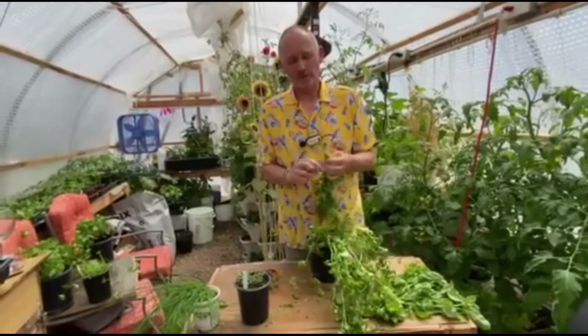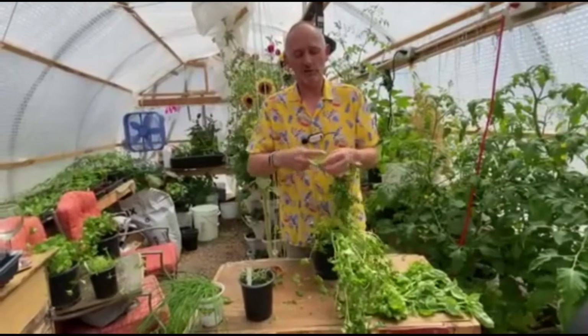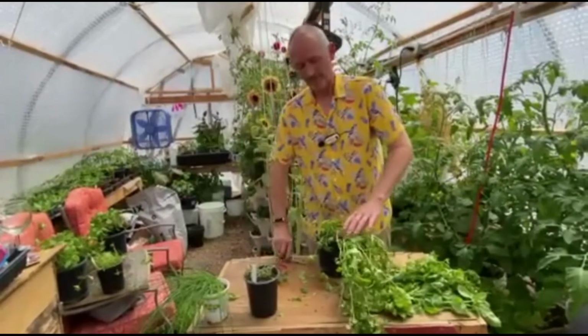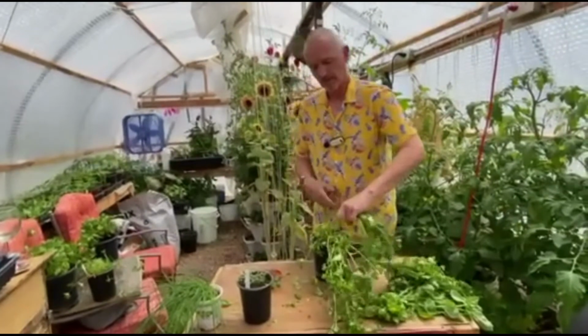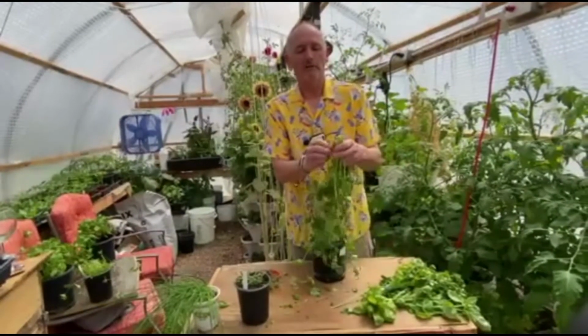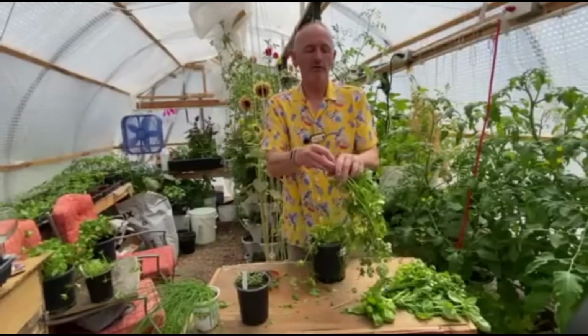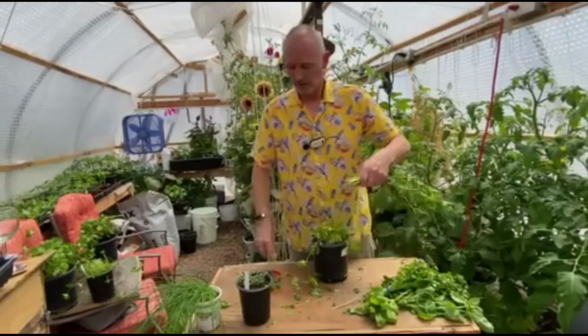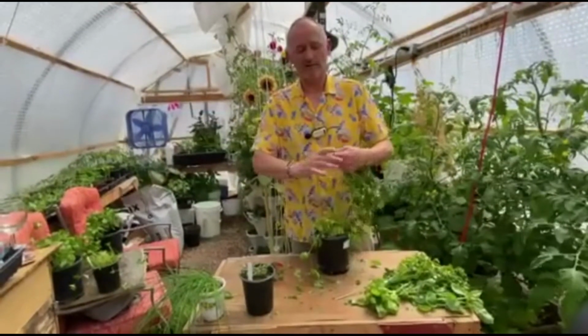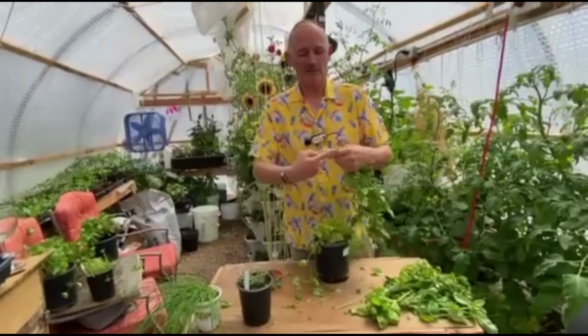The fresh herbs that I've grown are so strong that you really need an absolute minimum of them to actually make them taste. If you put too much, for example coriander, into food, all you would taste is coriander. You will not taste the food. So what I tend to do is dry my herbs before I use them.